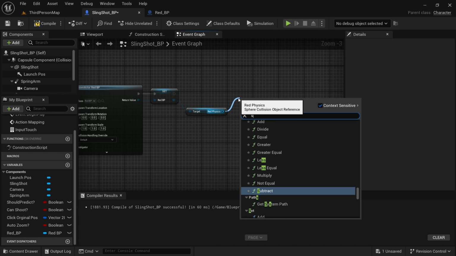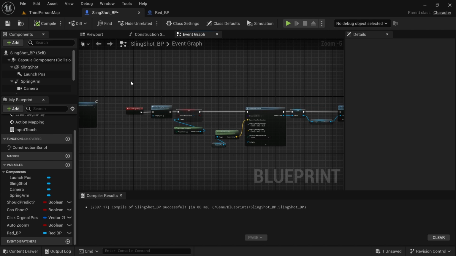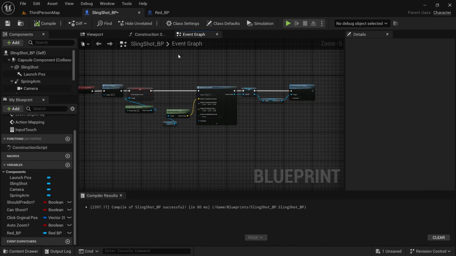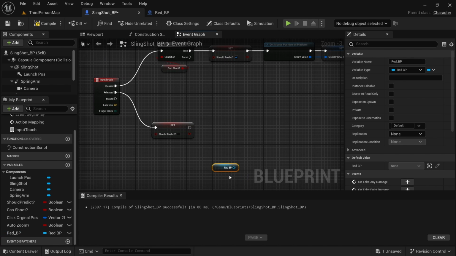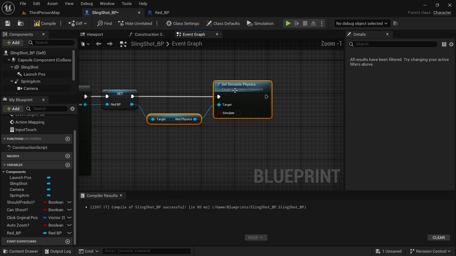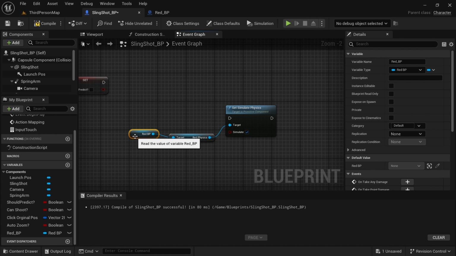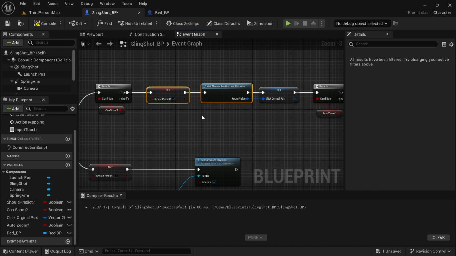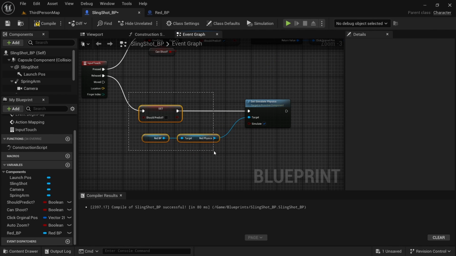And I'm just going to set simulate physics to false, because the very first one that we start is just going to be for looks, basically, just so you can see it inside of the slingshot. So then back over here, then I want to get red again and scroll over here, and I'm just going to copy this, and this time we're going to set it to true. So I'm going to set simulate physics. So when we pull back, it's going to set the should predict, and it's going to get the location of the mouse, and then when we release, it's going to stop predicting, and it's going to simulate physics.